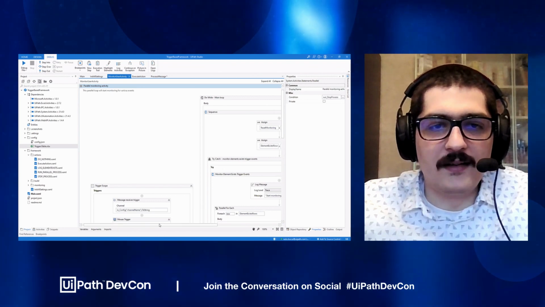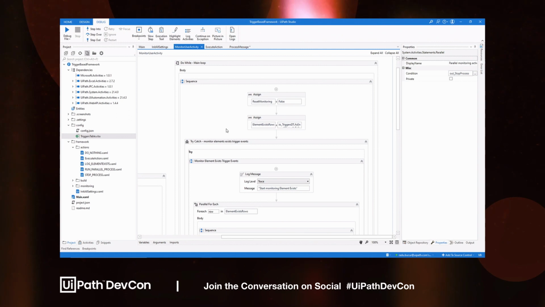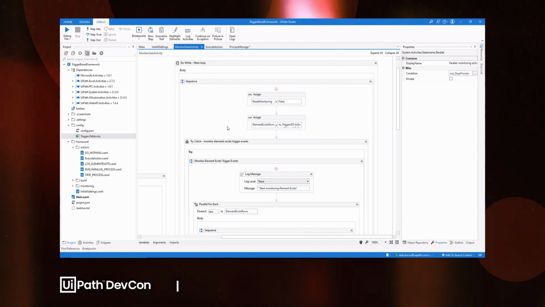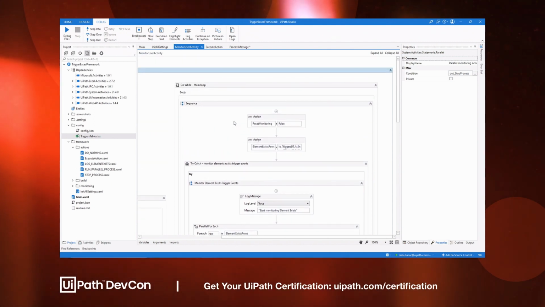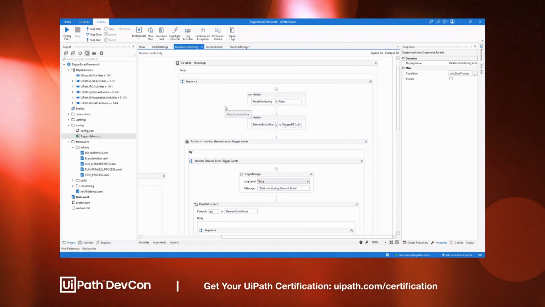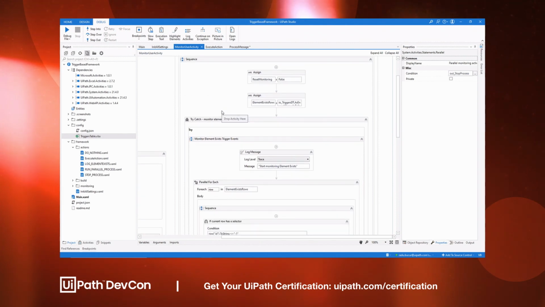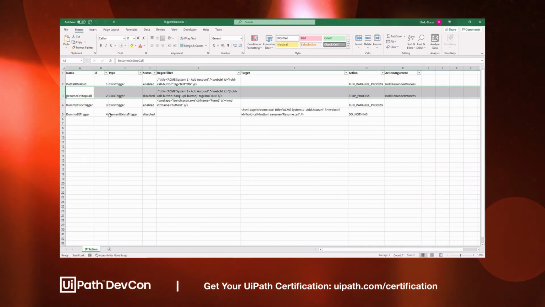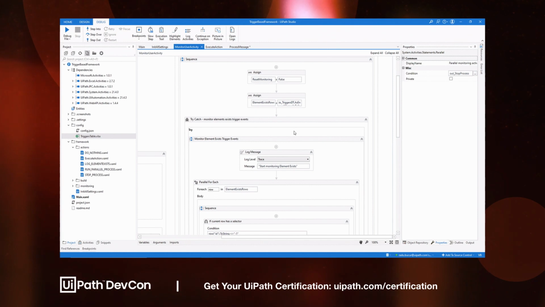Let's try to focus on the second one. Now, hopefully, the first branch is clear, and it's easy to understand what it does. Let's shift our attention to the second one. This branch is dedicated towards executing all our element exist triggers. And even if it looks a bit different from the first one, it actually functions in a very, very similar way. What we do is we take our triggers data table and we simply filter every row that has an element exist trigger. So we just keep the ones that have an element exist trigger, right?